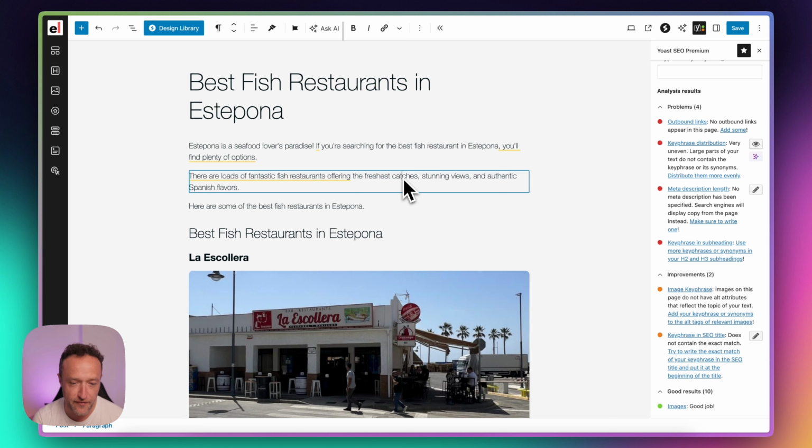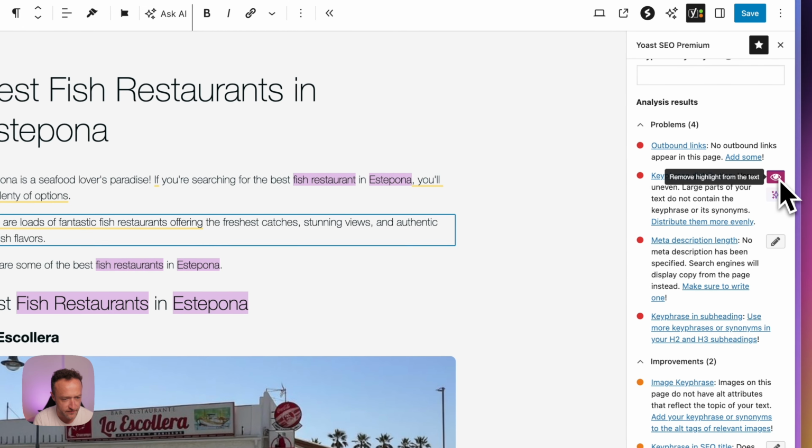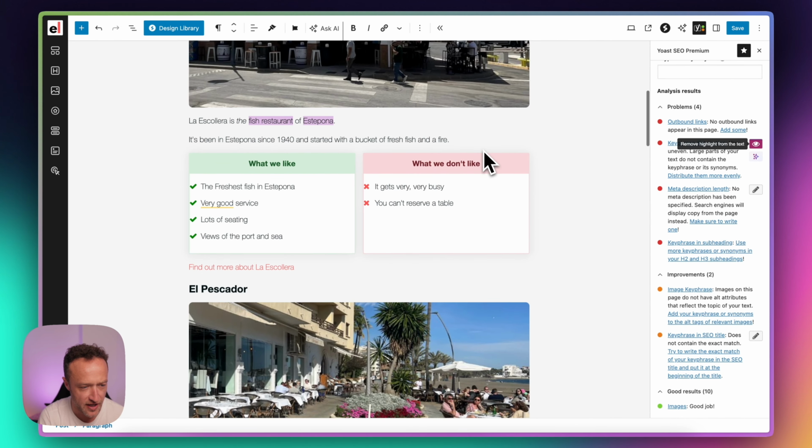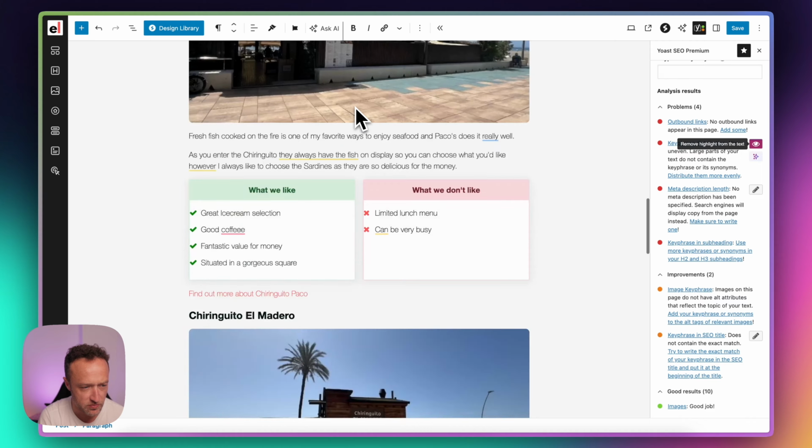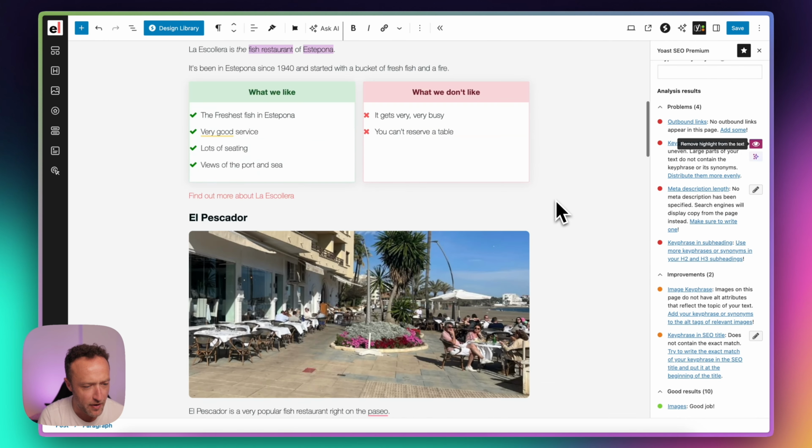The next is key phrase distribution. Very uneven. Large parts of your text do not contain the key phrase or its synonyms. And then if we bring up the little eye, it says where it is. Okay, and we can see they're mostly at the top.